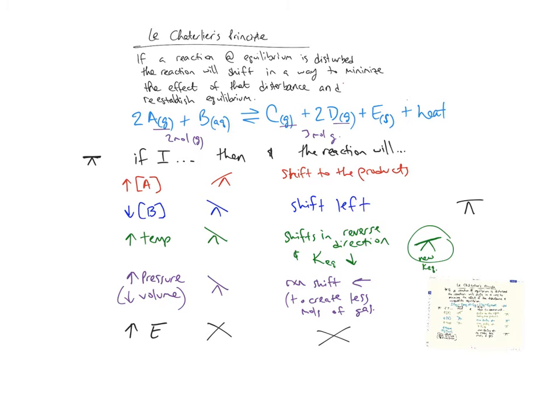On them, it just told you the temperature. You don't need to do anything with that necessarily. It matters because at a different temperature, there would be different values. So here we see heat is like a product, so this must be exothermic.